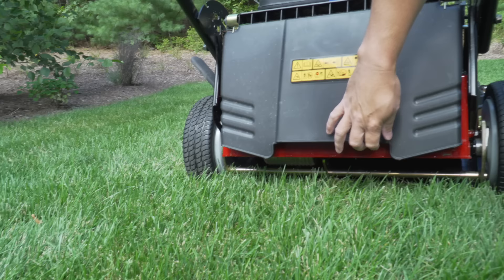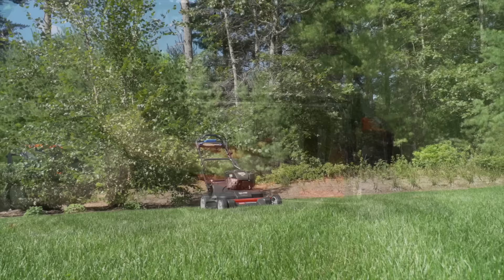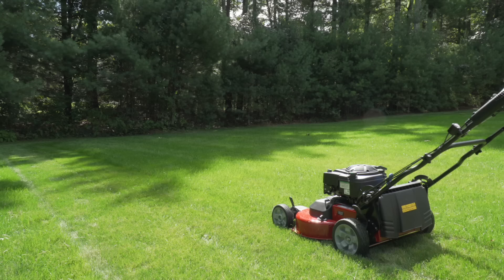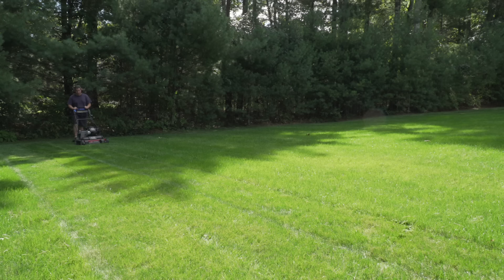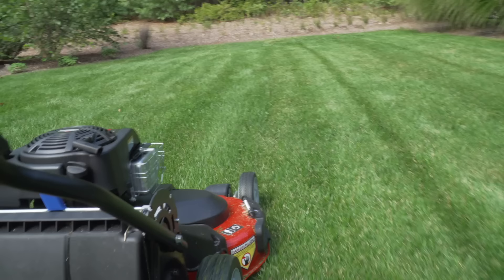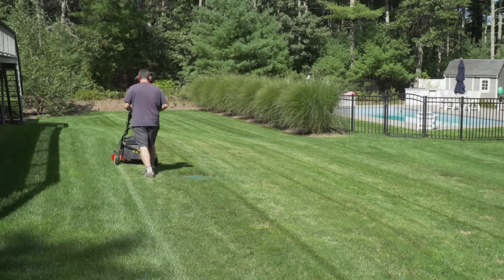For the mulching test I cut both dry grass and wet grass. I started slowly on the dry section — no issues at all — so I moved to a normal walking pace. On the wet section of my lawn, there were a number of online comments saying this machine performed poorly in wet or damp grass, so I wasn't sure what to expect. But as I went through that area, I didn't have any problems at all. The lawn definitely needed cutting, and walking at a normal pace I had no issues whatsoever. The majority of reviews on this mower were really good, and I like to read the negatives because sometimes there's truth in there — but in this case, the majority was right: my mulching results were excellent with no problems in wet or dry grass.